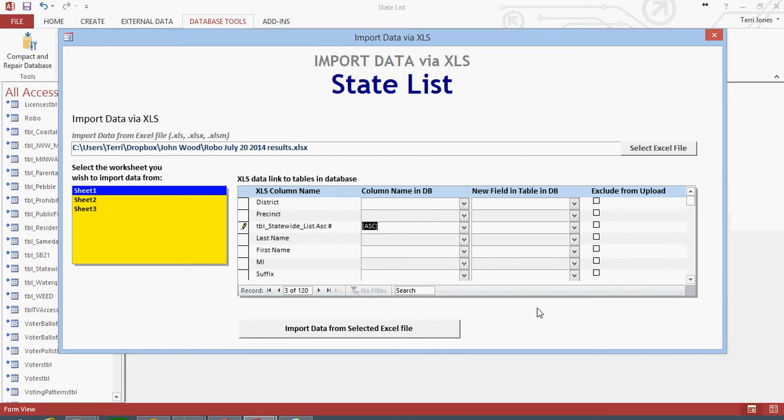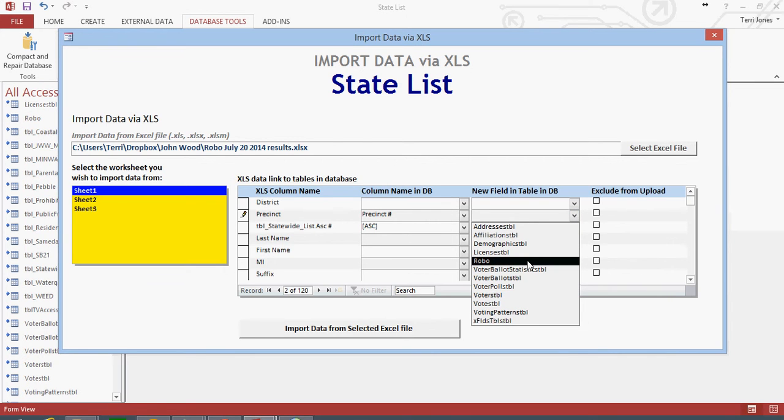But say I wanted to create something called precinct number. It would create it, but I need to figure out which table it needs to go to. So here's the drop down of the tables, and from here you can decide where that particular information is to go.